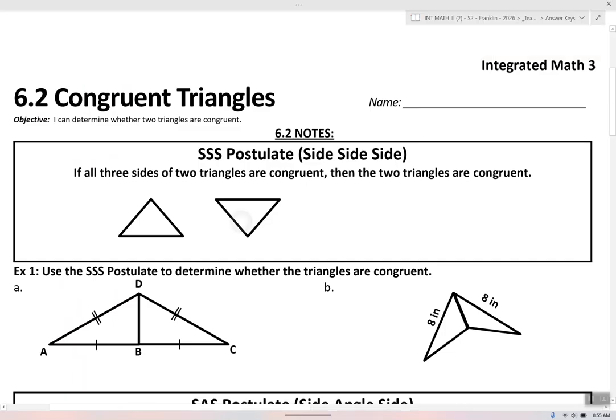So, for example, if I knew that triangle ABC here, triangle DEF, if I knew that all of their sides were congruent, like this, then I know that those triangles are congruent. It essentially locks those shapes in place, and I can't have any other triangle that has those three sides. It will always be congruent. So I can write my statement, triangle ABC is congruent to triangle DEF.